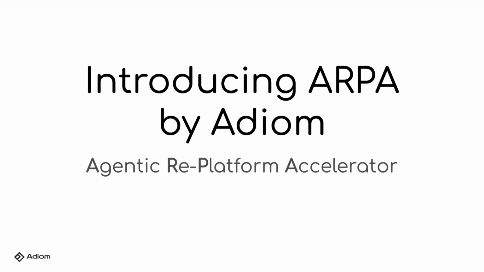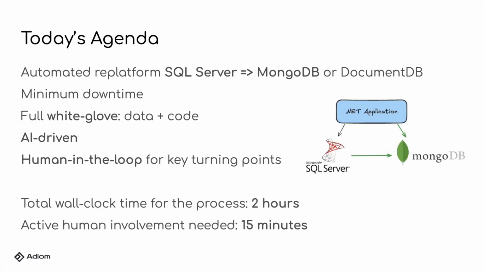In this demo, we will showcase our new Agentic Re-Platform Accelerator, or ARPA. To demonstrate its capabilities, we will perform a live automated replatform from SQL Server to MongoDB for a demo application, including a data migration with minimum downtime. It is an AI-driven process, including human in the loop for the key turning points in decision making.